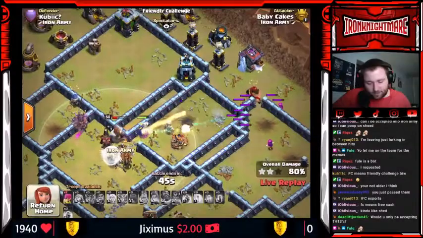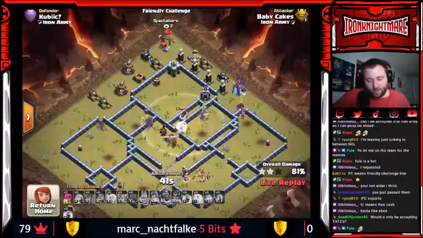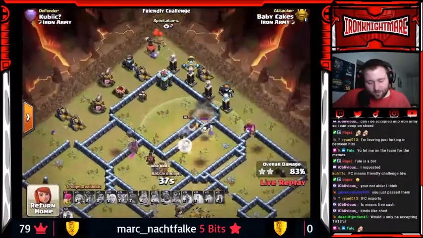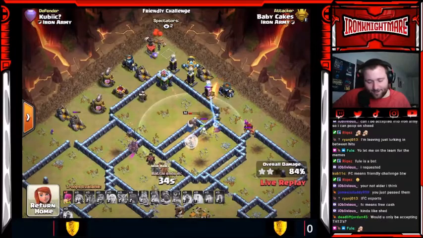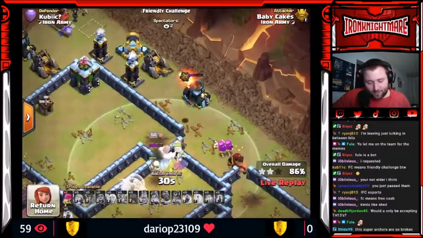The big boy should take down the inferno. I think the witch even did. She survive? No, she didn't survive. All right, let's see if time is a factor. Put in all the archers over here, dude. Clean up those gold mines. Holy crap. Okay, he's got 2 super archers. Is he waiting to help clean up with the 2 archers over here?